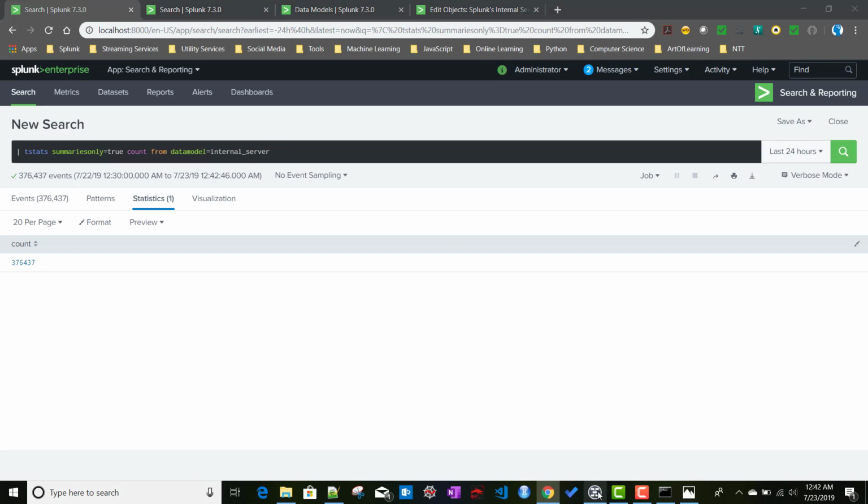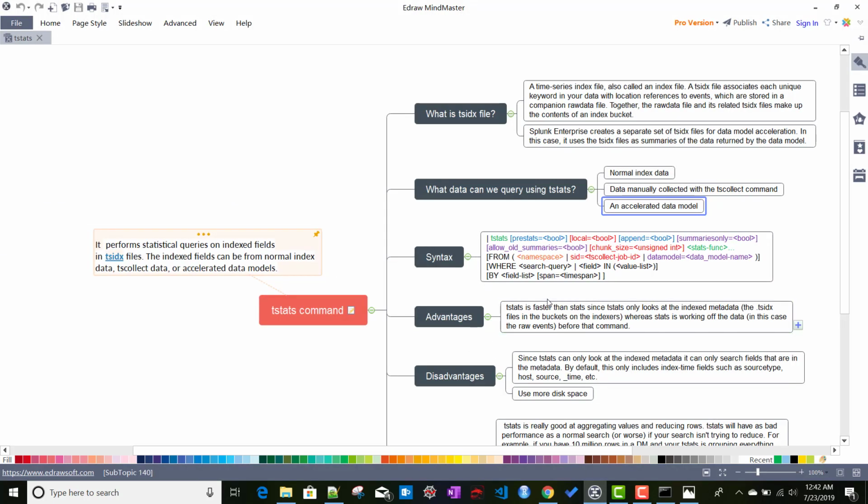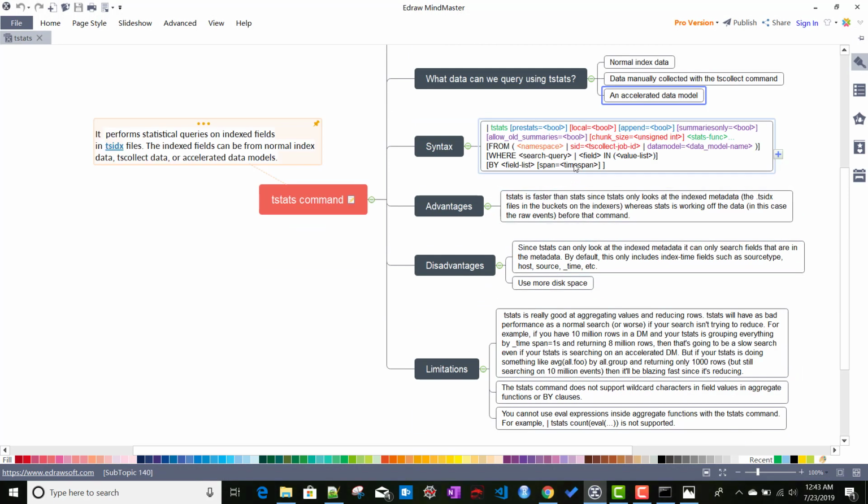Now let us go back to our diagram. We talked in great detail about all the different syntaxes of tstats. Now, advantages: as I already told you, it's faster than stats because it's working on the tsidx file, while stats works on the raw data.